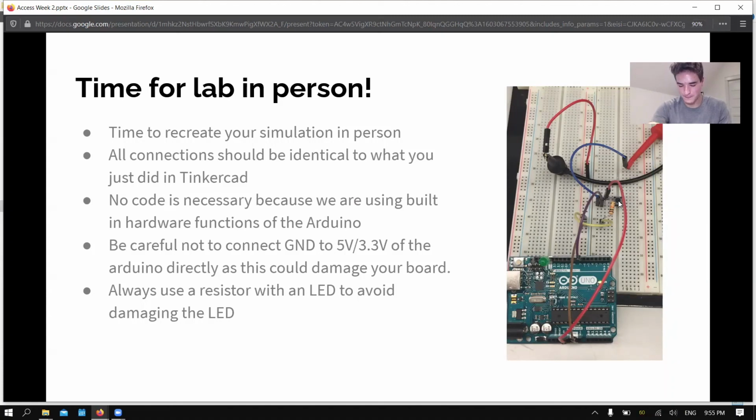And then I'm going to take my LED and notice that, again, one of the prongs on the LED is longer than the other. So I'm going to take the longer one and plug it in kind of with the longer side towards the push button.